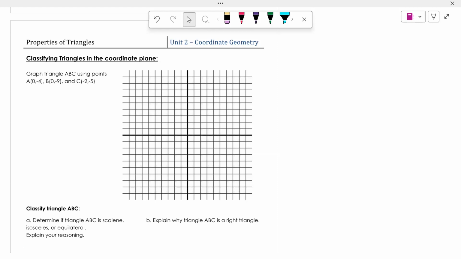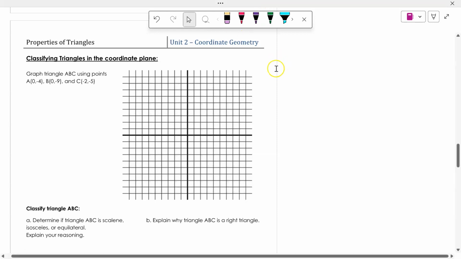If it is a right triangle, you can confirm that by checking the slopes of two of the sides. If it's not, you technically could go further and determine whether it's acute or obtuse by using those formulas that I talked about earlier. But I'm not super concerned about that. I really, at the moment, just want to make sure you can plot these points and classify the triangle based on the sides and angles.